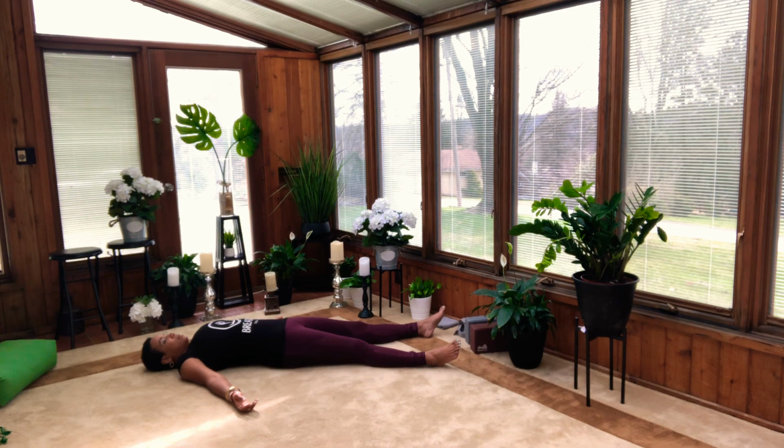And if you'd like to set an intention for your practice today, you can. Maybe your intention is to simply be present, to breathe, to be at peace. Maybe there's another intention, an idea, a goal, a prayer, a focus that you would like to bring to your practice. You're more than welcome to bring that to the forefront of your mind, your heart, and allow that to inspire your practice today. We'll stay here for a few more breaths.